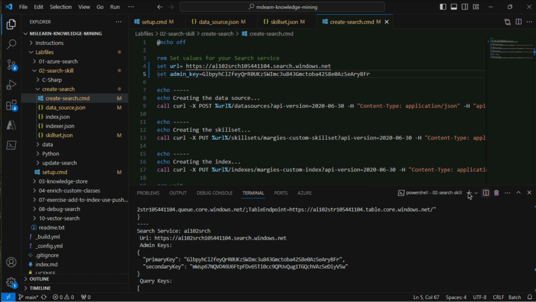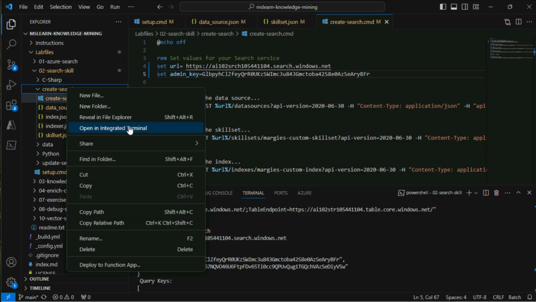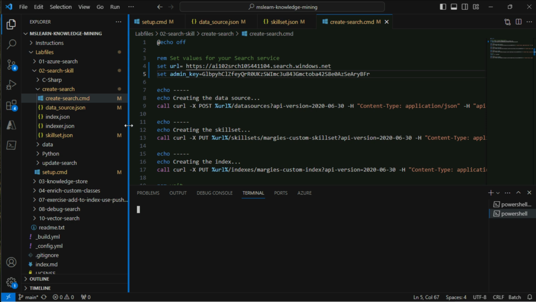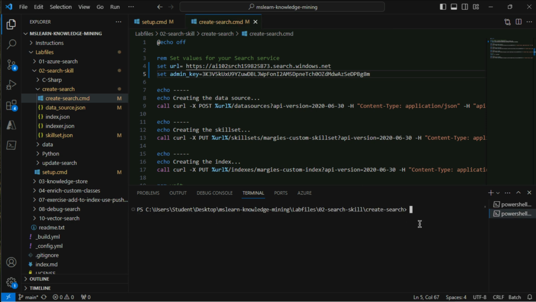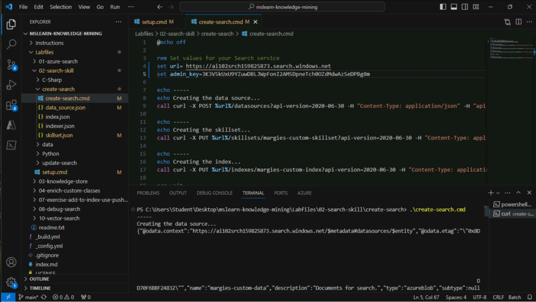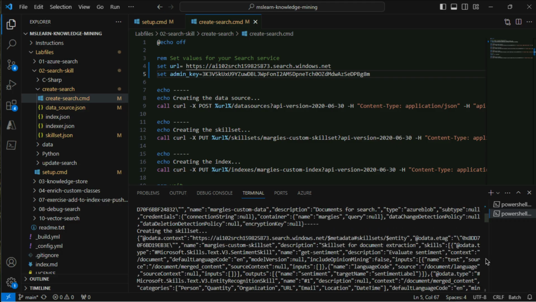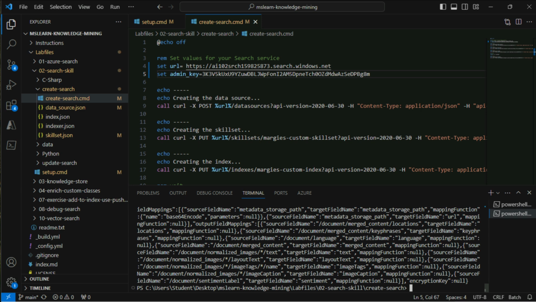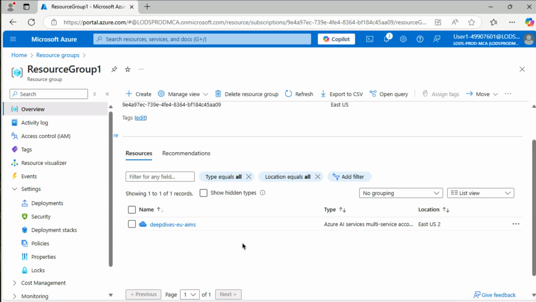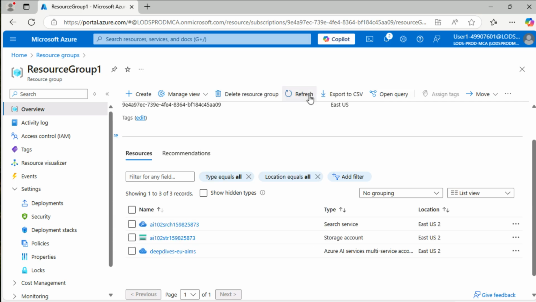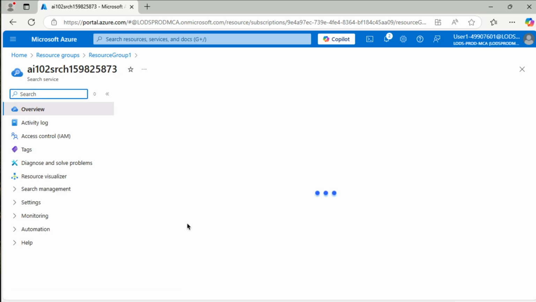Okay. So let's open up a new terminal window so that we don't lose those keys. Okay, so let's try to run this. Okay, that should be done. So let's go and see. This is our search service.